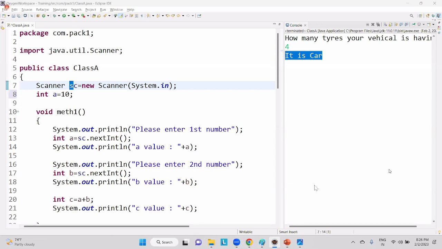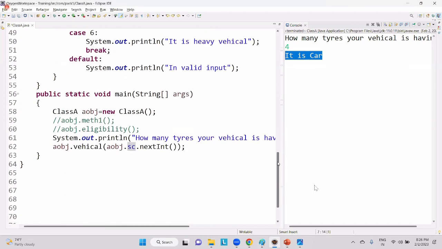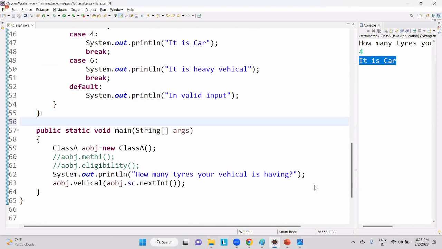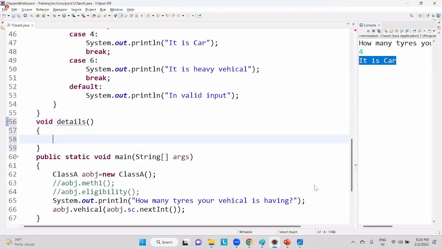Now, guys, just one last method. void details, let me go with EMP details. I'm asking the employee to enter his details.